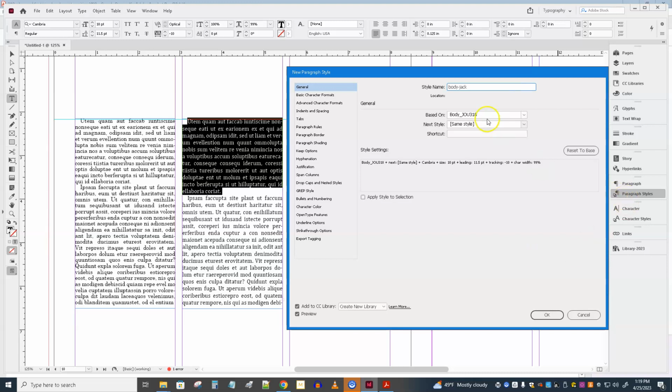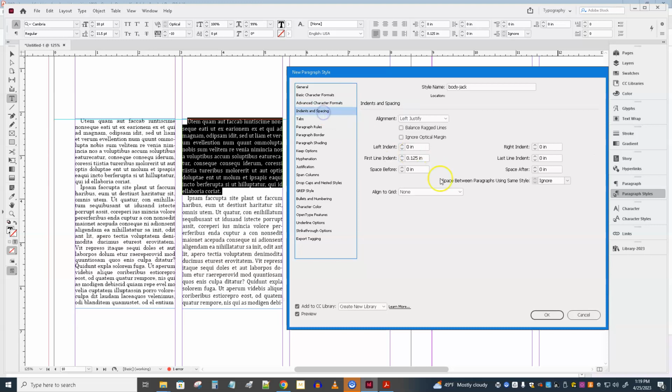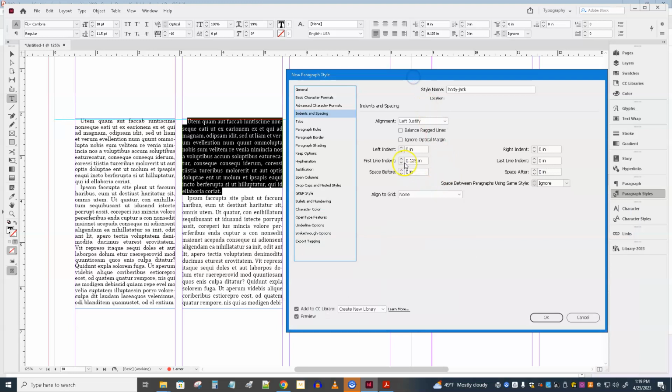All right, good. It's okay for it to be based on the body. I can look through these basic character formats and see that is what I have selected, and it looks good. Advanced character formats, yes, a little bit of that stuff. We could play with indents and spacing. You could consider a slightly smaller indent. If we look at the other choices we have here, they have a variety of different indent sizes. So I'm going to leave ours the way it is. You can change it a little bit less. I think that would be the way to go if you did change it. These things don't have much in them for us.